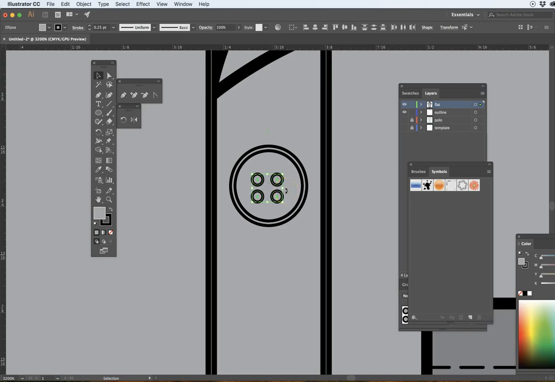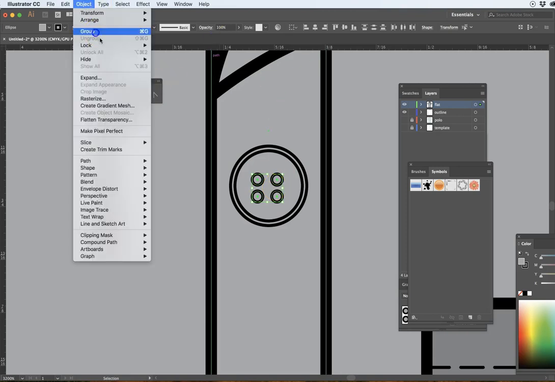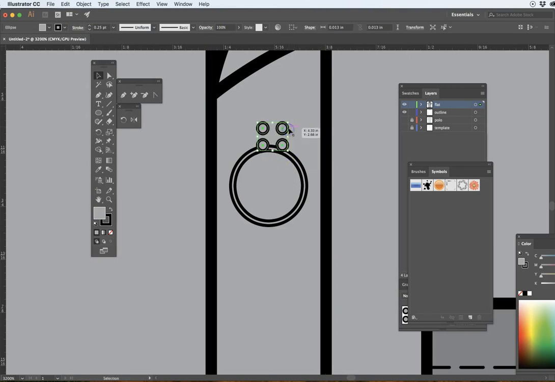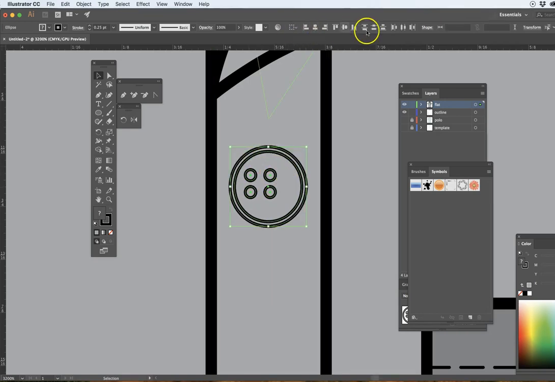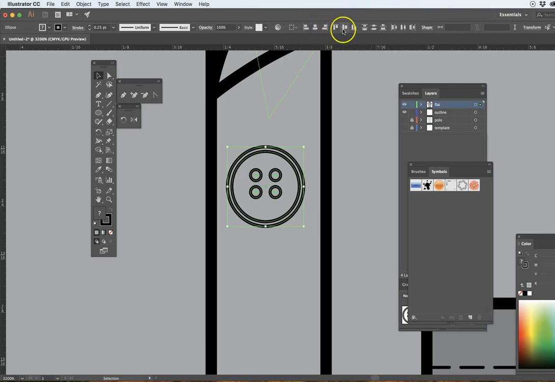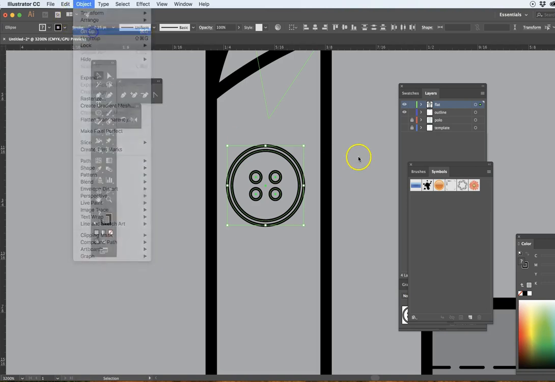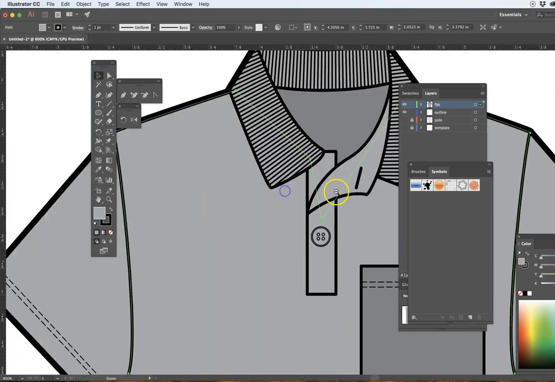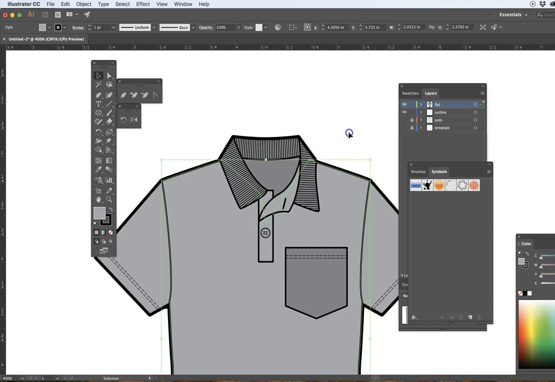I'm going to select all of these together and ask them to act as one group. You're also going to see me group the flat, but here's our first introduction to grouping. By selecting all four of the circles, they'll act as a group. The reason I want them to act as a group is because I want them to align to the center. Go under here on the control panel, align to the center, align to the center vertically. Perfect. So I've got the button now, everything lined up. Once again, I can do Object, Group.